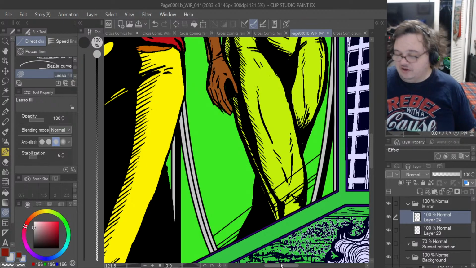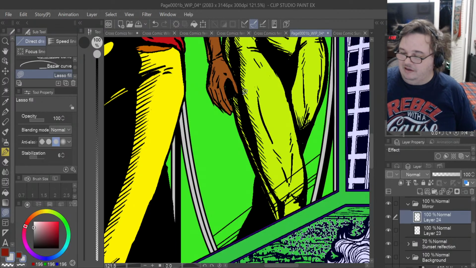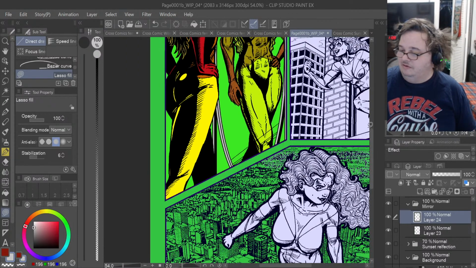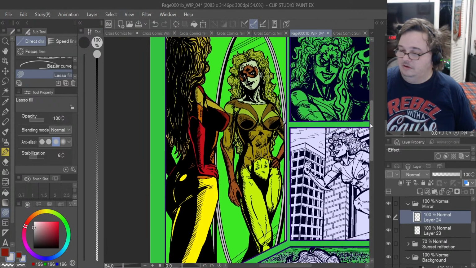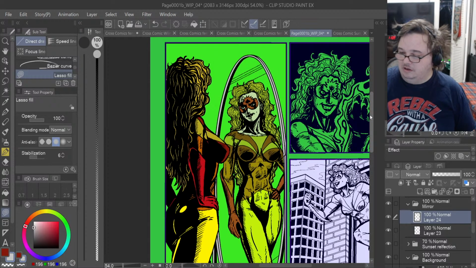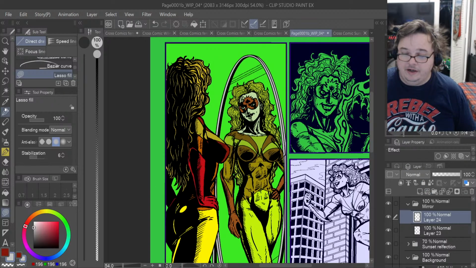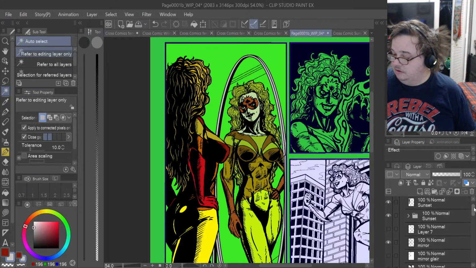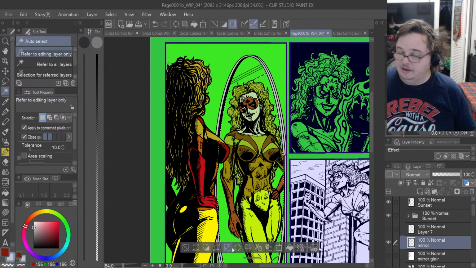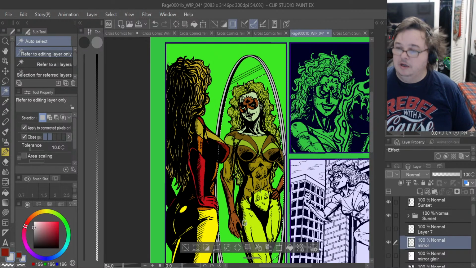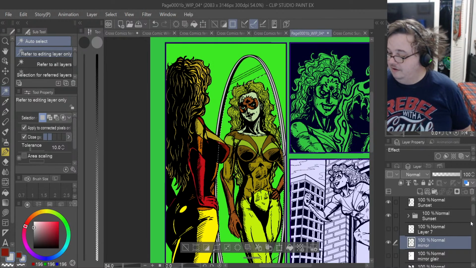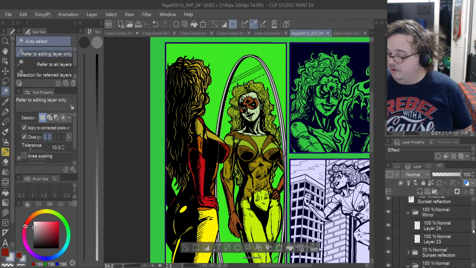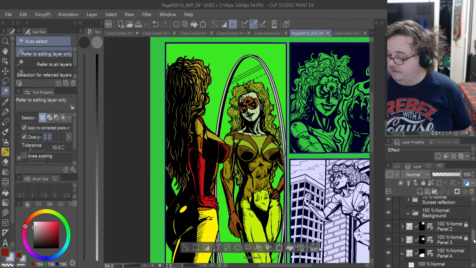Now, I'm never sure how to make a mirror. Like for me, I should just come up here and be able to click in there. Or more accurately, the coloring for a mirror.